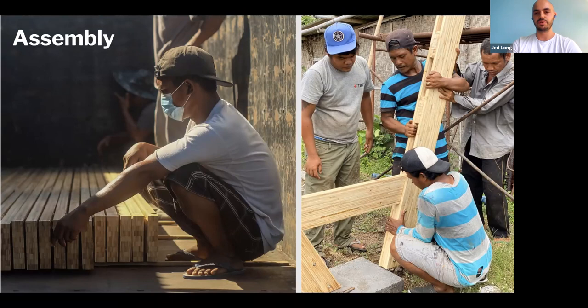And then on site, it allowed for rapid construction. So one of the pieces of feedback that we had were that we needed to be able to put these buildings together really quickly. So it comes as a kit of parts that can be assembled using community labor. And then once the initial framework is built, it can be infilled.